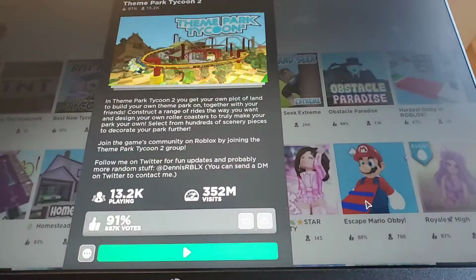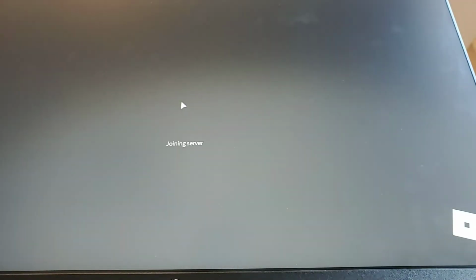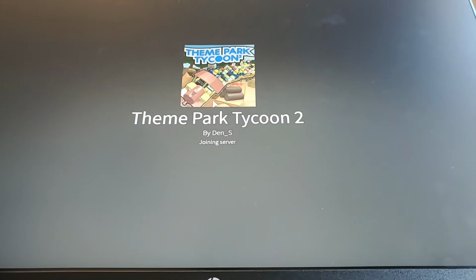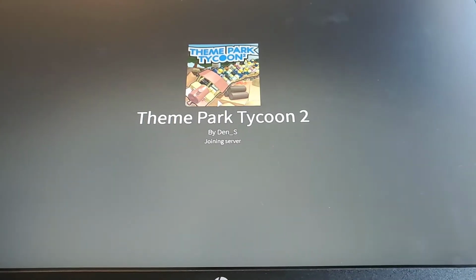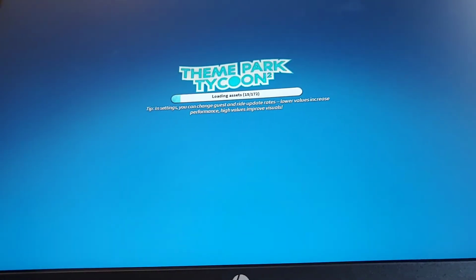Today, what are we playing? You probably remember the last video, right? When we made that log flume, when the entrance is really tight? Yeah, we're playing some Theme Park Tycoon 2. We're actually going to make an achievement for today's video. Achievements.